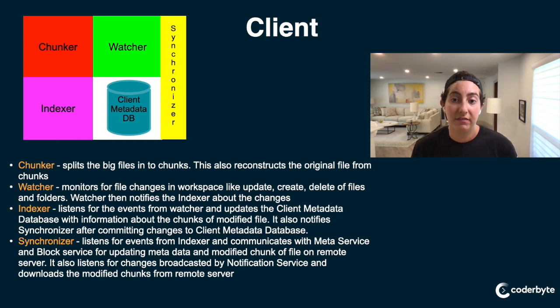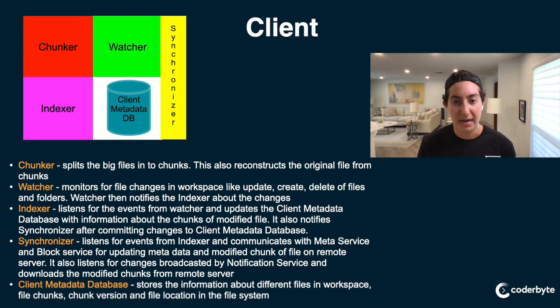It also is listening for changes broadcasted by the notification service. That's that not server, right? And downloads the modified chunks from the remote server. Because it's not a one-directional data flow, this is something that also, if something changed on someone else's computer or your other computer, you get that as well. So if there's a notification from the not server that says, hey, something got changed on another system, this is where it gets downloaded and incorporated into your local file system.